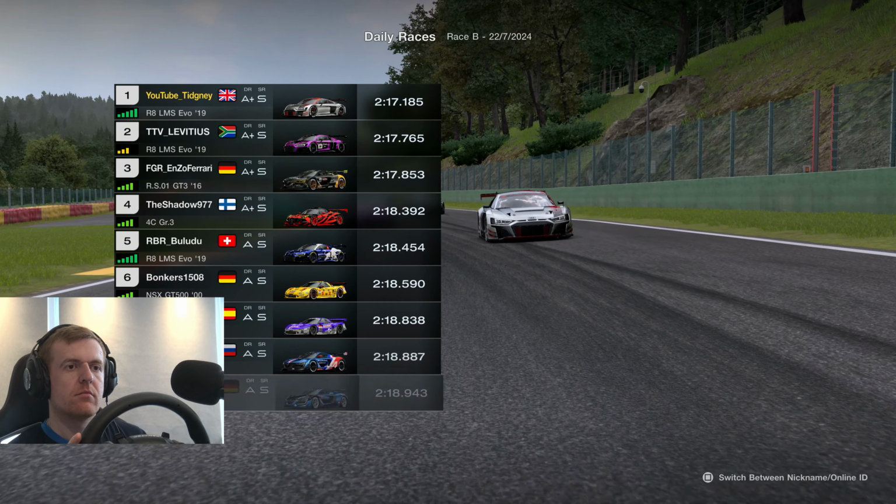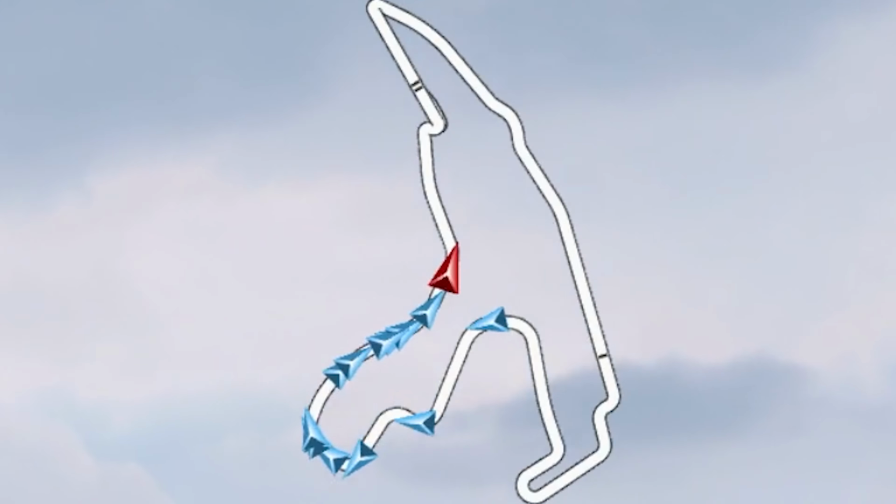But I would argue the 24-hour layout, which starts on this section of the circuit, why not just use this one? If you really want to use Spa and a rolling start, use this as the final one. Now what we are going to do is jump to the final lap there where I've extended that lead. And you can see there on the map the little groups that happen. And this is all due to where people start.